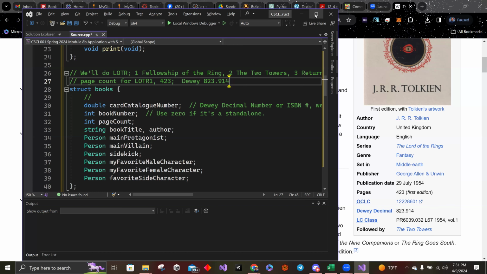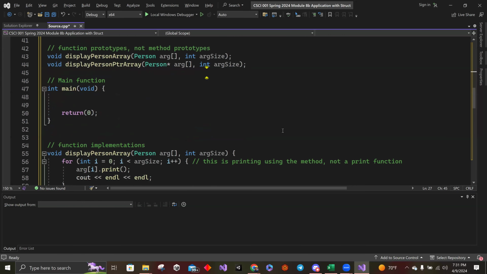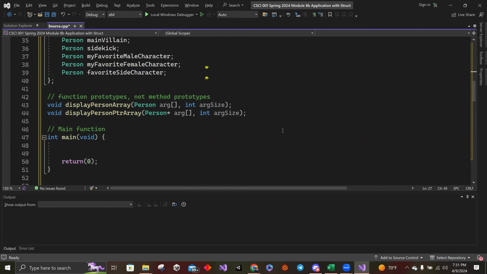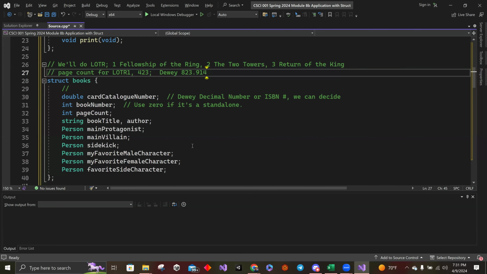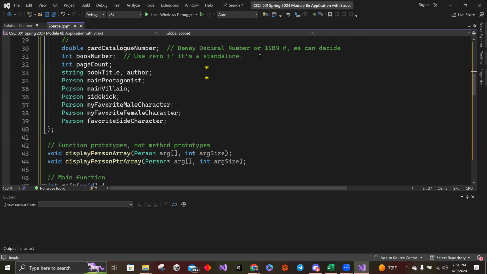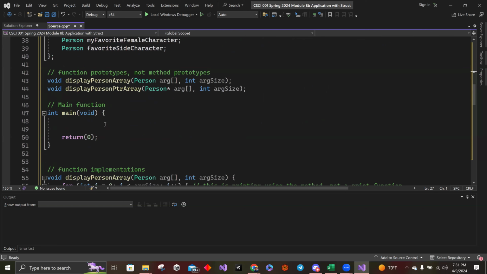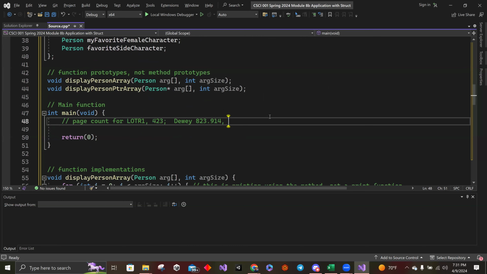Okay. All right. Let's come down here. We don't have any structure or any method yet, so let's just build a fresh one from scratch. Come down to the main. Let's design Fellowship.